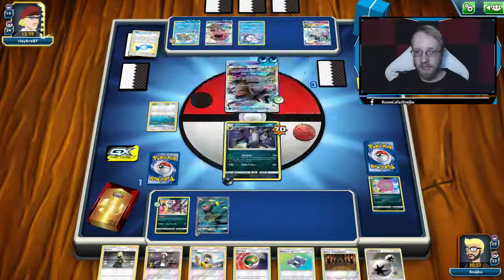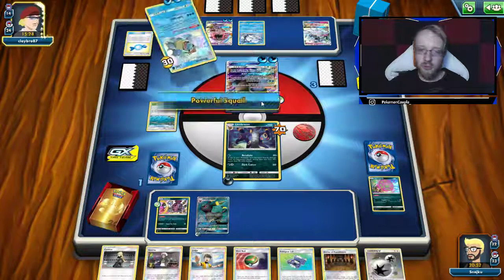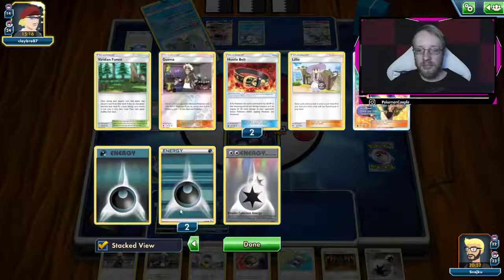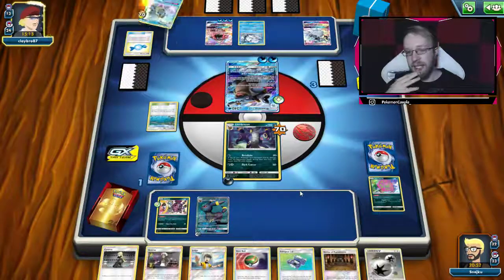So he knows and I know. It all comes down to this. Of course I'm going to play Hoopa front, so he can't really harm me with the Blastoise. But we're top decking energy right now. 3, 4. There are still 4 energies in the deck.